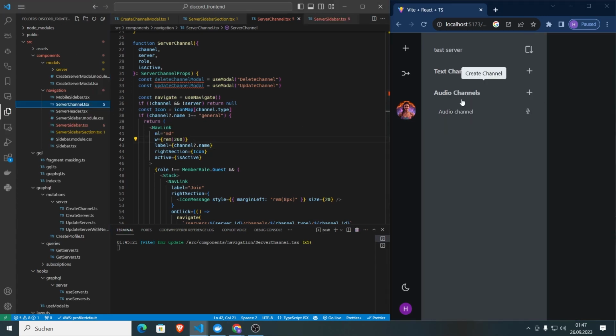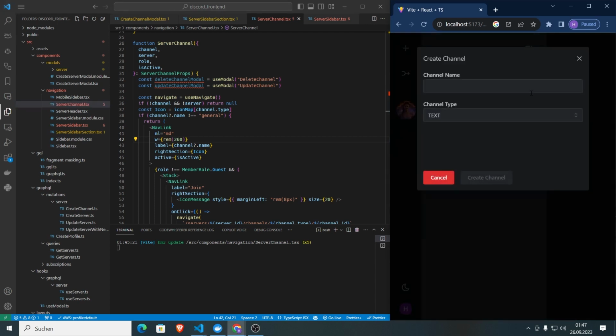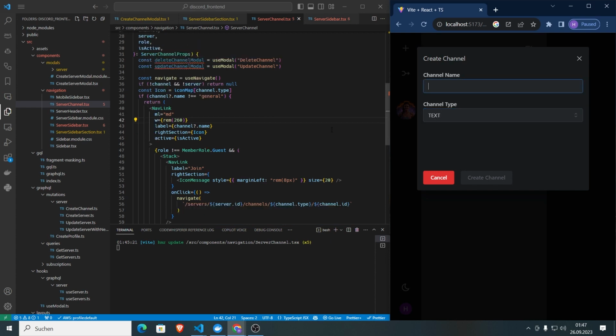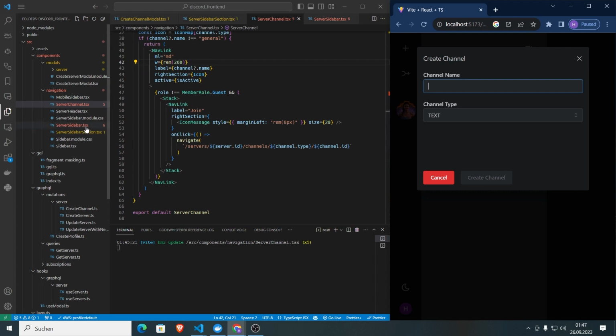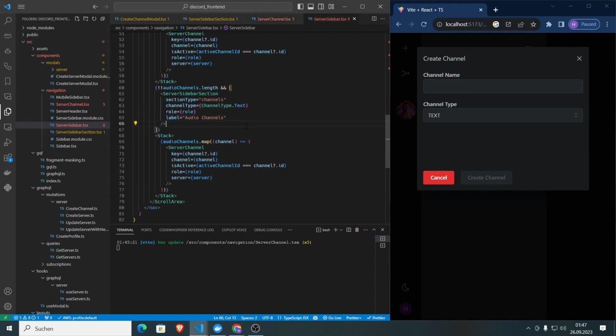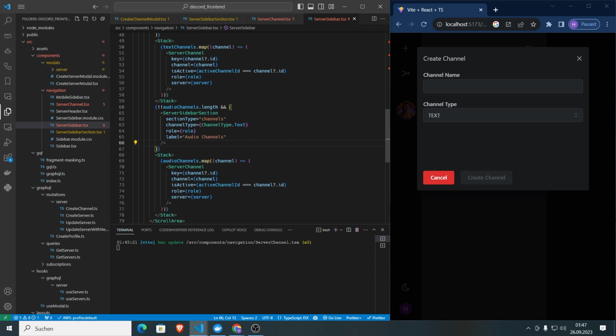And now here's one more issue. When clicking on audio channels, the audio should be selected here, yeah? But it is selected text. And why is that? Let me show it to you. Let's go back to our server sidebar. We forgot something. Here, for our audio channels, we must use channel type dot audio, like this.